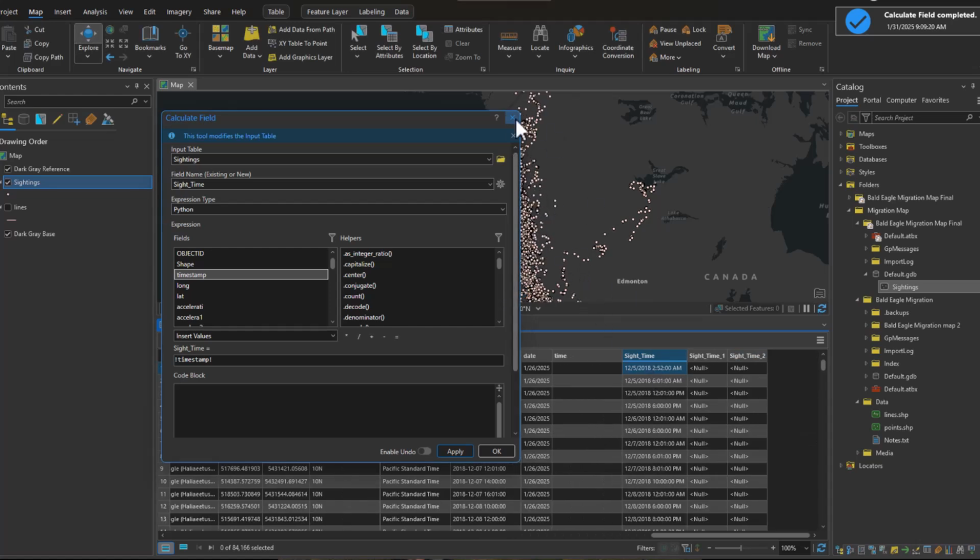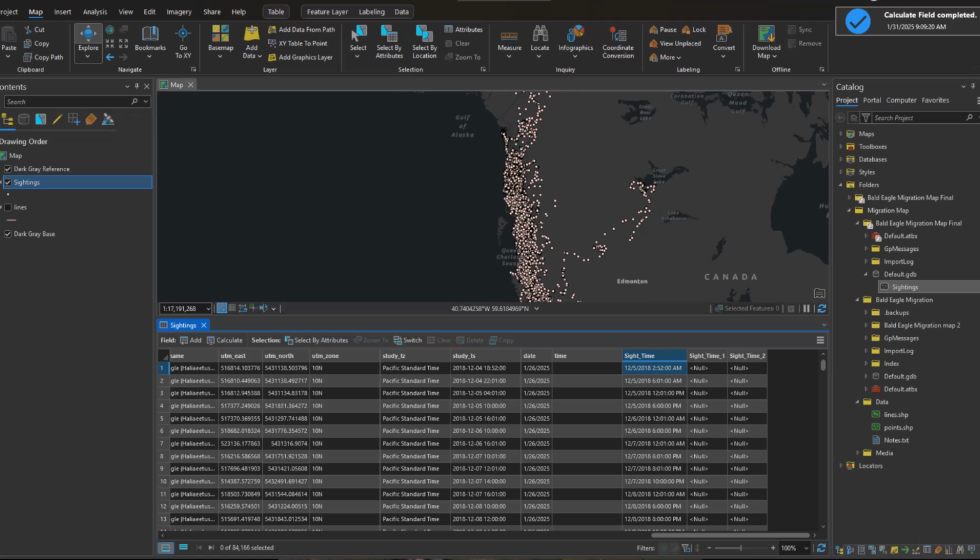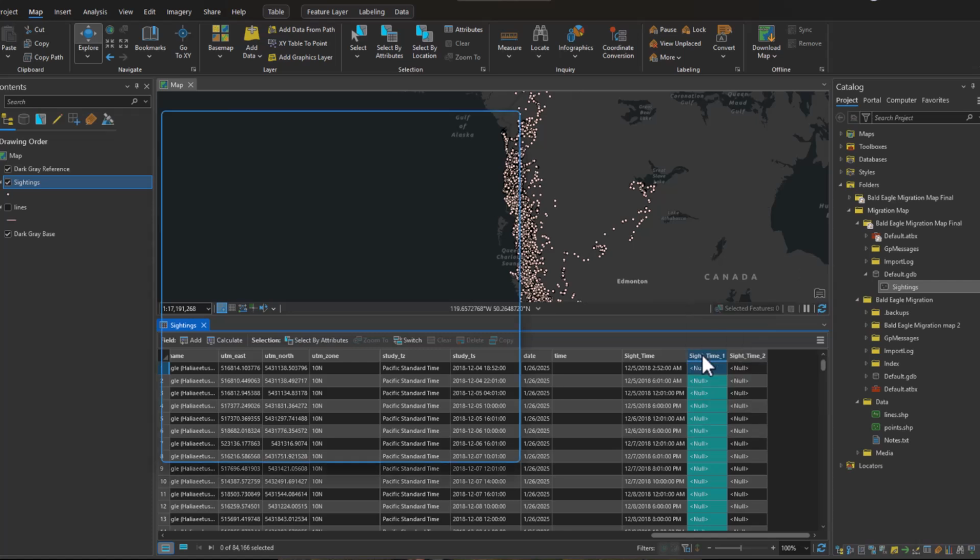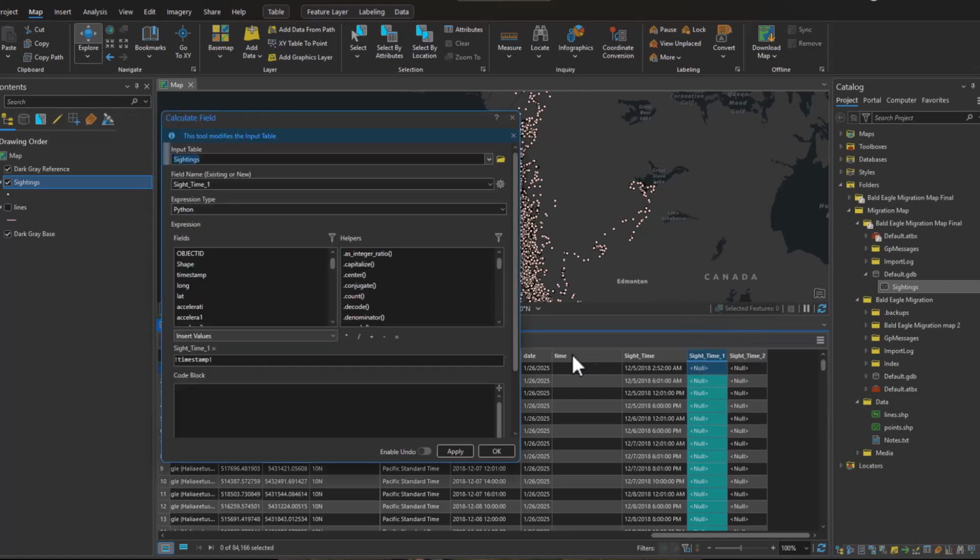Okay, so now we want to calculate the next one, Sight Time 1. And once we calculate that, we'll use Arcade. Again, don't be afraid of Arcade. It's easy and fun.